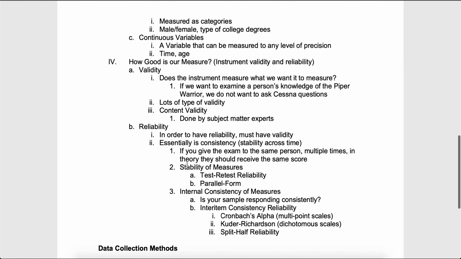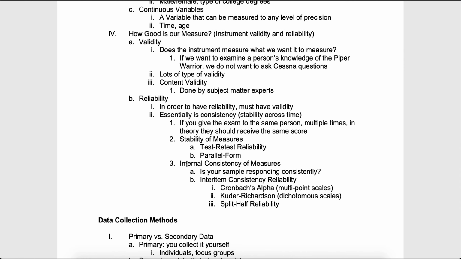What is a good measure? Well, a good measure is dependent on these 2 terms, validity and reliability. Is it valid? Are you actually measuring the measurement that you want, right? So if you used, let's say, a shoe to measure height, let's say someone's height is 3 shoes, that's not really valid, is it? It's not really very clear. It's not really measuring what we want to measure. We want to measure inches or feet or centimeters, things like that.